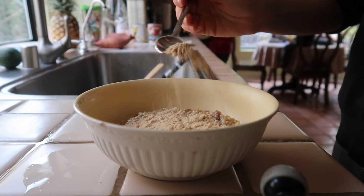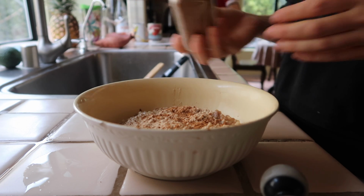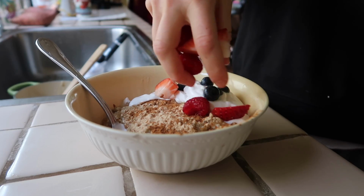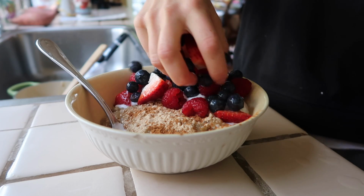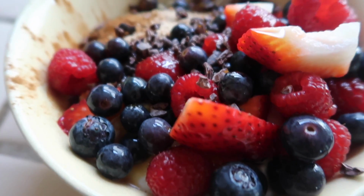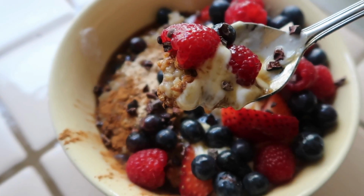And I am adding lots of toppings on here, like fresh fruit. You can add frozen fruit, which I do often as well. I found the most amazing vegan yogurt from Coco June. Oh my gosh, this stuff is amazing and addicting, delicious. And I like to add maca powder and cacao nibs and maple syrup and dates inside the oats to cook with the oats. You can add bananas, granola. There's so many things you can add, and it's super filling.